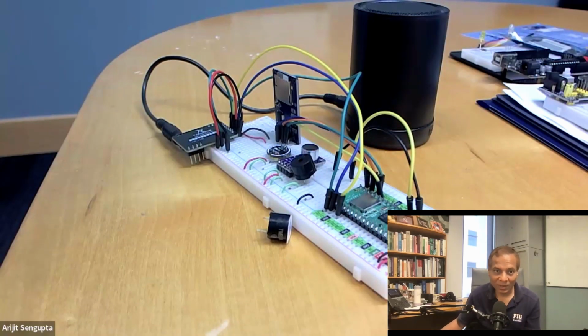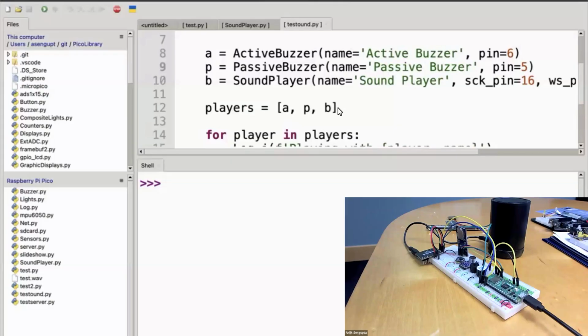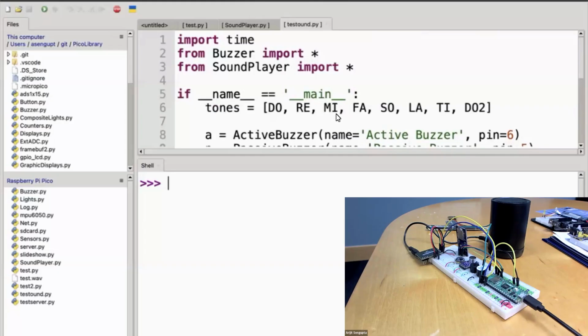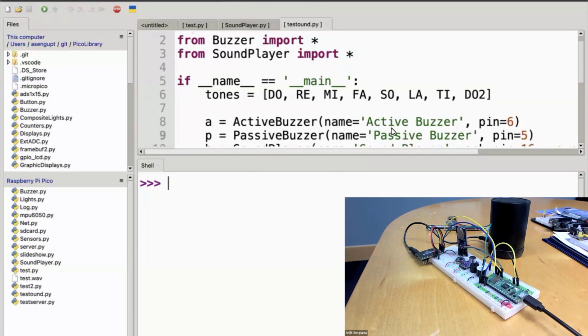So let me show you how this would work when I run the code. Okay, I have a little bit of code here. We're going to explain this code later on, but basically what we're going to see is the sound being played from the three different buzzers. First, we'll play through the active buzzer, and as you know, it is only able to produce a single tone.